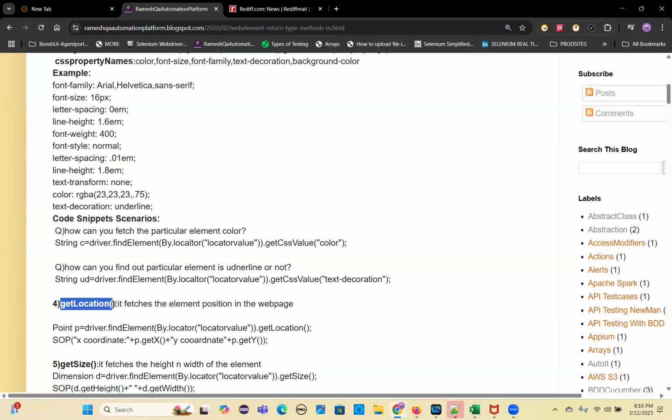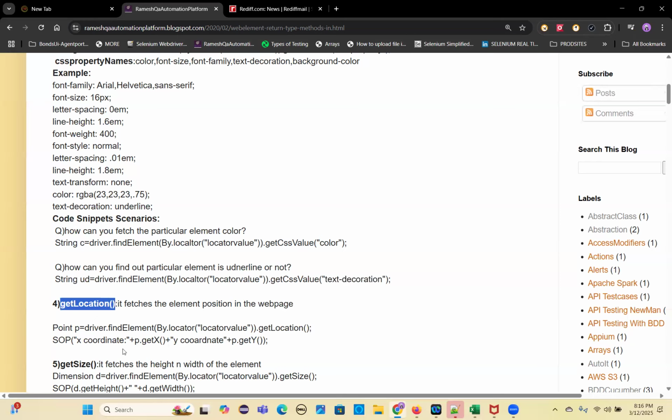Now, get location: a direct method is not there. This is also deprecated. I have already updated this here. So you can use element dot get rect dot get dimension, dot get height, get width. These are the dimensions. And then get rect dot get x, get y.